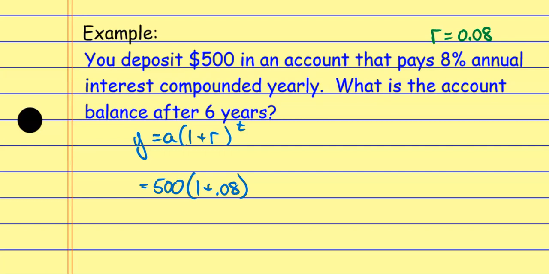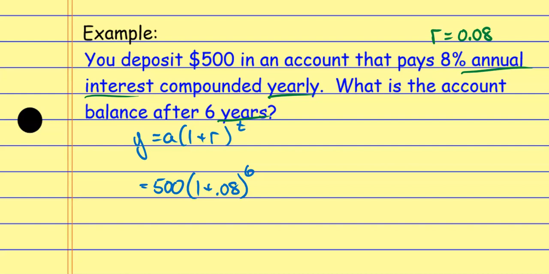And then the time t is 6 years. And the other thing we have to be careful of here is to make sure the units match. When we look at something like this, it's annual interest, compounded yearly, which is per year, so that matches the annual, and the time is in 6 years. If any one of those things doesn't match, we have to change the value so they do match.